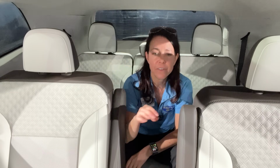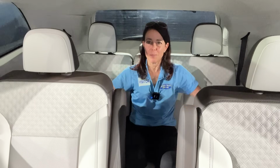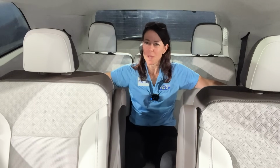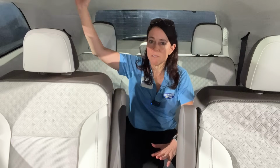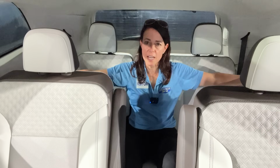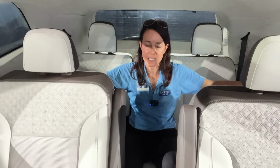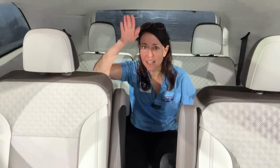So you have the 7-passenger configuration and the 8-passenger configuration options, but the 8-passenger configuration option, again, is only in the base Elevation trim. Otherwise, you're going to be putting 3 people back here, and it's probably not going to be super comfortable. But what else do we have going on back here? I'll point out you have air vents in the headliner, you've got cup holders, you've got a device holder, and you've got USB-C charging ports back here. So if you take this person in the center out of it, I would say this is a pretty comfortable space for third row passengers.